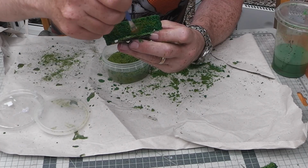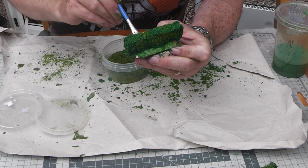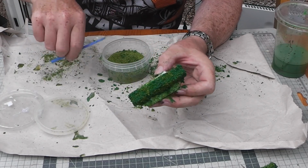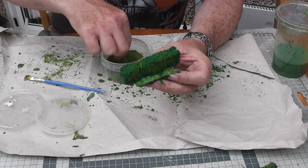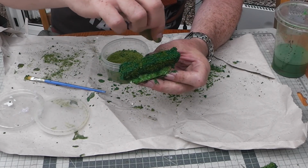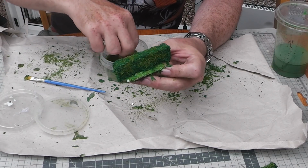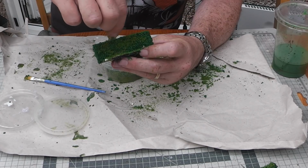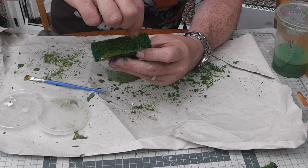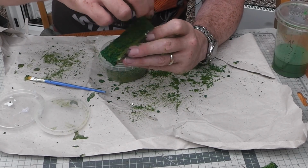Because it's that wheezy, you can see this stuff actually bleeds, so all the colours mush in. Shake it up against the hedge. Pick up some fine flock, and I'm actually not going to worry if I catch the hedge, because it all adds. So this is just a mix. This is like the dregs of your flock. So it's like mediums and medium green, light green. There's a couple of bits of coarse in here. Literally it's what I just empty all the flocks into, in case you pick up a bit of junk.